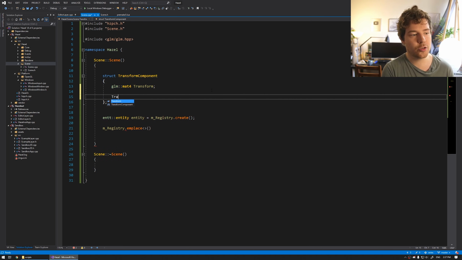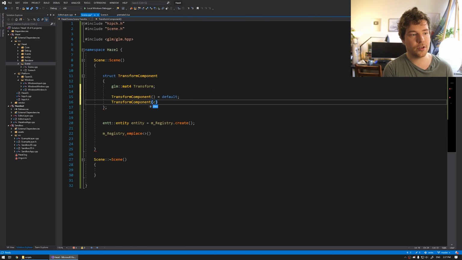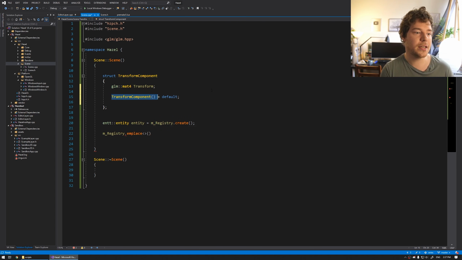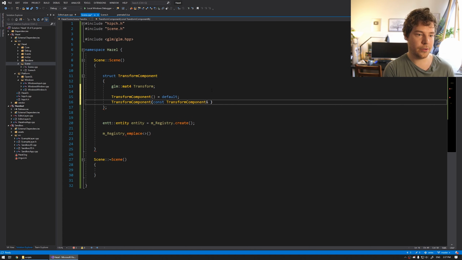A mesh component would be the same thing. It would have mesh. Now you should probably make sure that you have a copy constructor, maybe a default constructor as well. So I would have a default constructor, and a copy constructor that is just a shallow copy. I don't even think we need this. We might need this. We could probably leave this as default though.